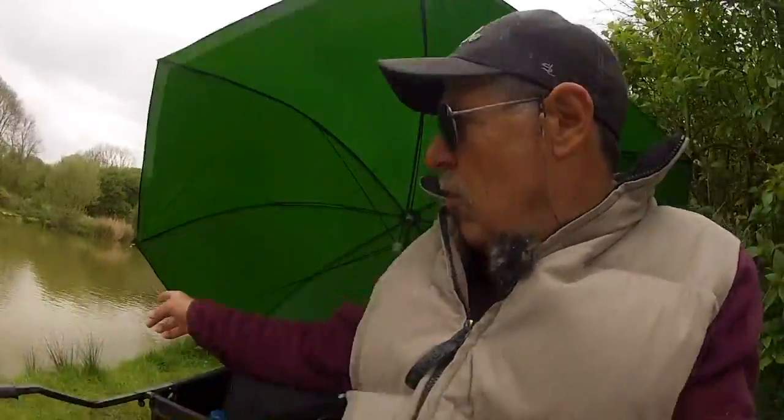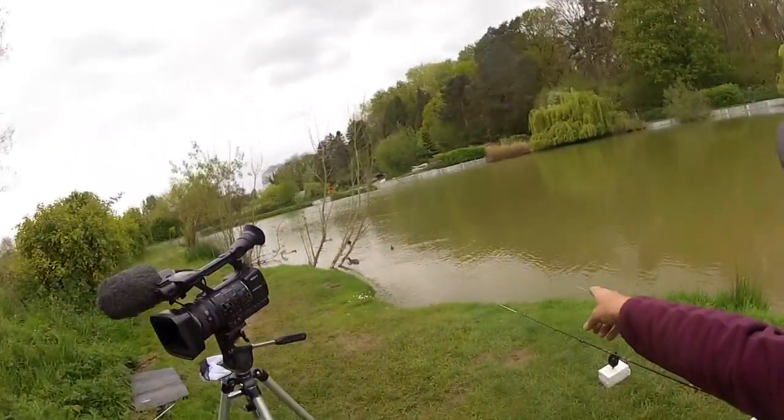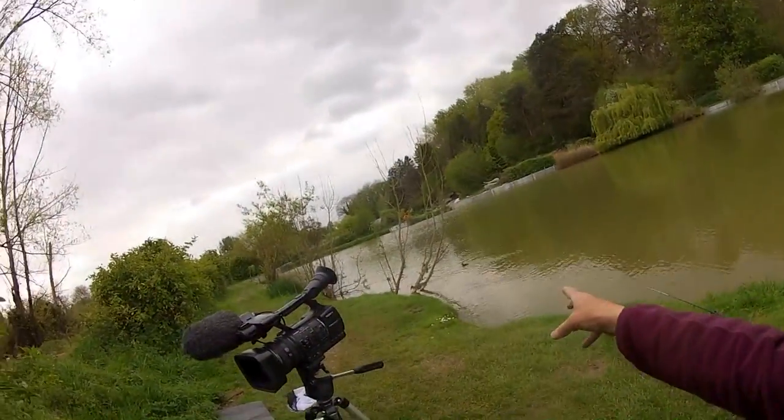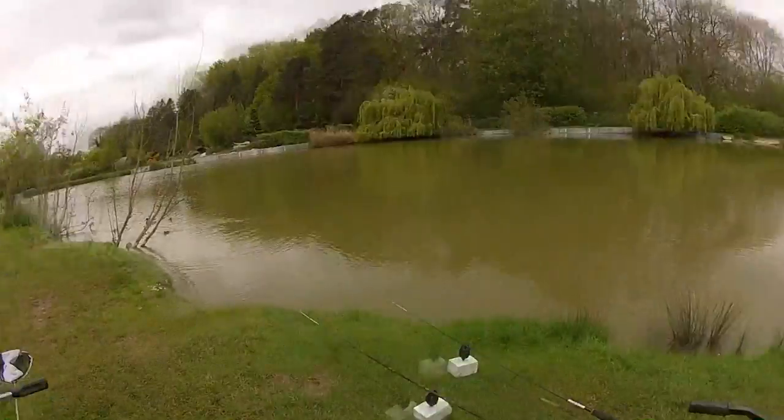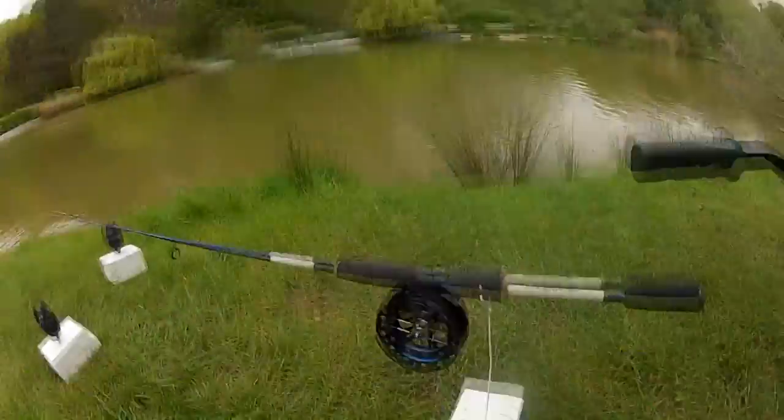Well, guys, you know what? I've had no movement in this swim down here. I haven't seen anything moving on that one. I have seen movement in there. I've definitely seen movement by the tree. So they obviously feel safer with the sanctuary of the tree. But I don't even think I'm going to bother to fish with this regular Avon rod. I don't think I'm going to bother with it. The idea is to catch something on this kitty here.